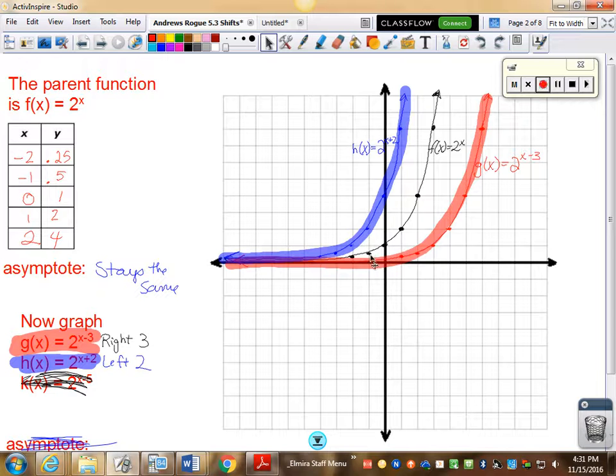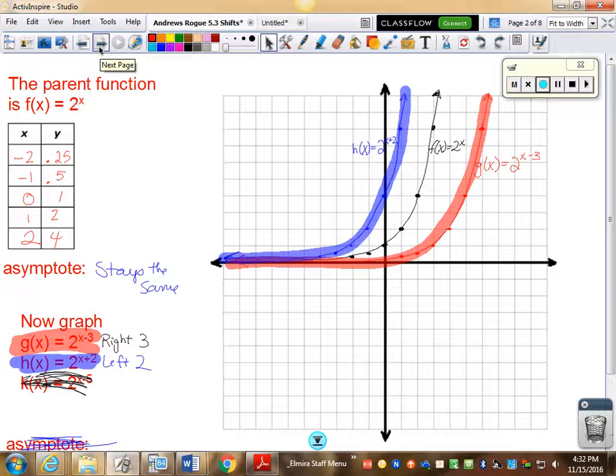So everything just shifted over 3 squares. It's a little tougher to do when they're in the middle of a box like this, but you're just moving middle of the box to middle of the box, 3. The blue function has a plus 2 next to the x. That means go left 2. So I went left 2 for each of my points. Also, I want you to remember that labeling is really critical of each function, especially when you have more than one function on a grid. You really need to label them. That can cost you points on the Regents.